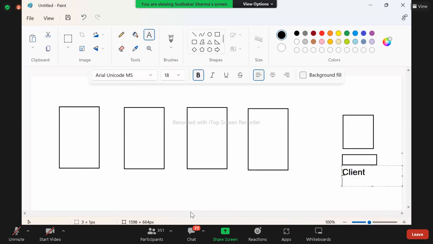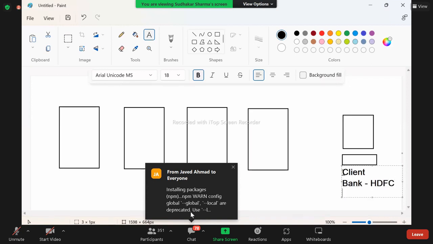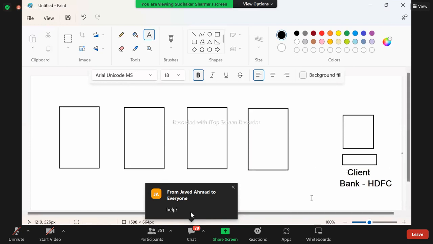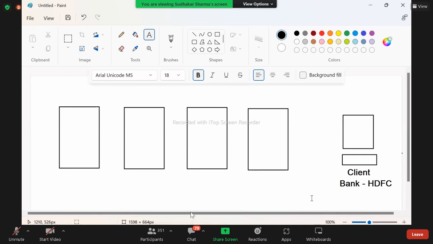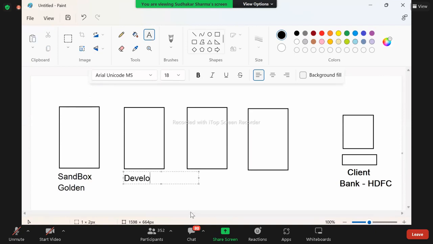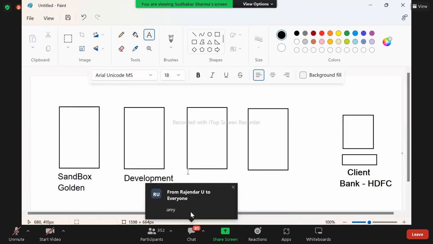Client is, for example, some bank, suppose HDFC bank. Now the point is, for HDFC bank, you are building an application. Your company is building an application for this bank, and those people have to use it. Then the entire development happens on 4 servers. The first server we call the sandbox server, or the golden server. The second server is the development server. And the third server is the quality server.